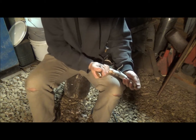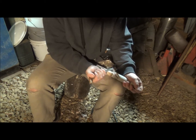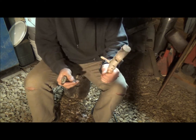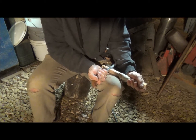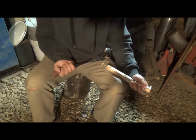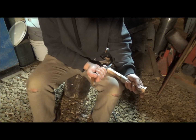Sometimes you can power right through the knots with this, sometimes you can't. Yeah, I don't know that I want to go a whole lot smaller than that, at least in the middle. Sometimes you gotta take your time and work around these knots.